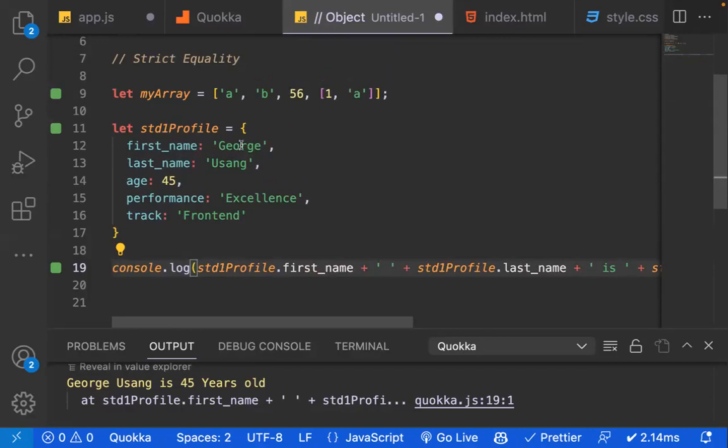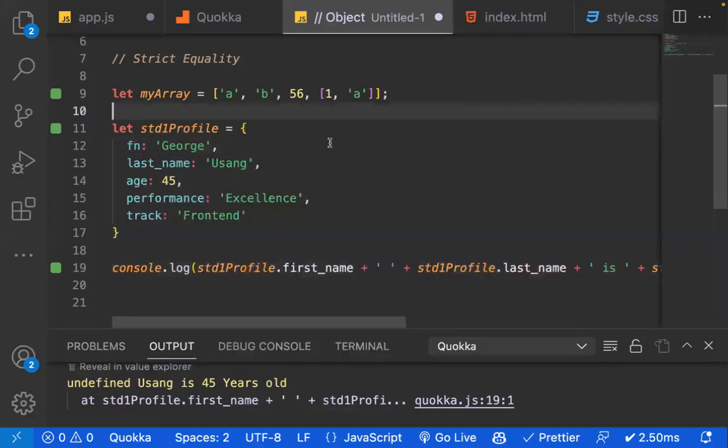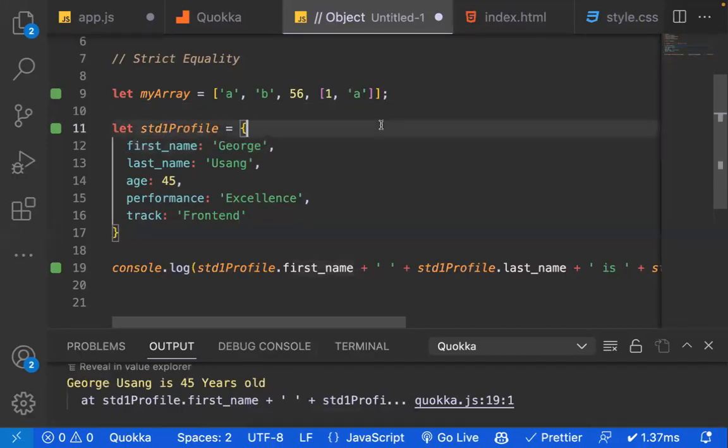You don't want to say, okay, this is the first name, and then you now do FN. Fine, this means the first name also. But then this also means something. Because in mathematics FN means function, right? So if someone just comes and sees SCD1 so far the second, they will not be able to know what to do. But if they see first name, they'll see this is the user's first name, this is the user's last name. So it is very good to maintain a very good keyword or key in your object.